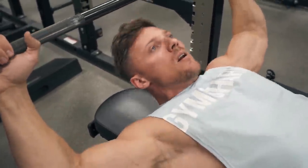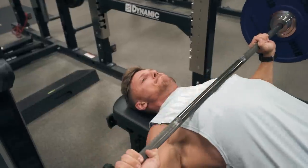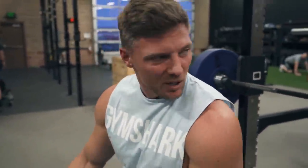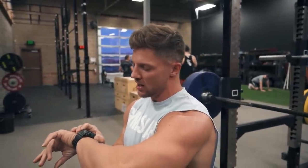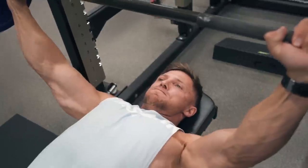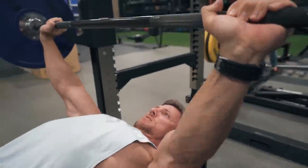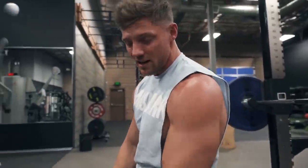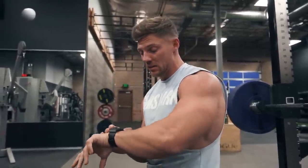Should be somewhat easy — I could have probably done three more reps if I had to. So I've got 150 seconds of rest, wearing the watch today. Left about two in the tank there — back on the clock, we're not messing around today. Hobbs is waiting at home in his kennel, so dad needs to get back.